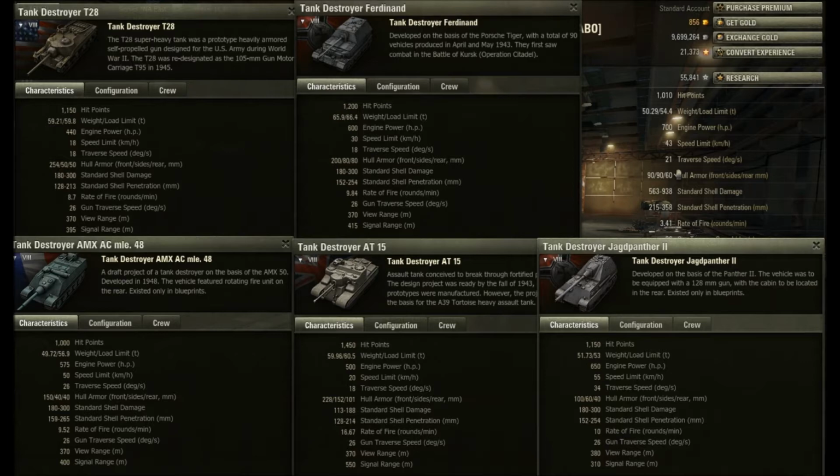It does, however, have a 700 horsepower engine, which gives it a top speed limit of 43 kilometers per hour, which means for a tank destroyer, this vehicle is actually fairly maneuverable. It's more maneuverable than the T-28. It is more maneuverable than the Ferdinand. More maneuverable, obviously, than the AT-15, but that ain't saying much. But the only thing that's faster than this thing is the Jagdpanther and the AC-48. So really, maneuverability, not all that bad.